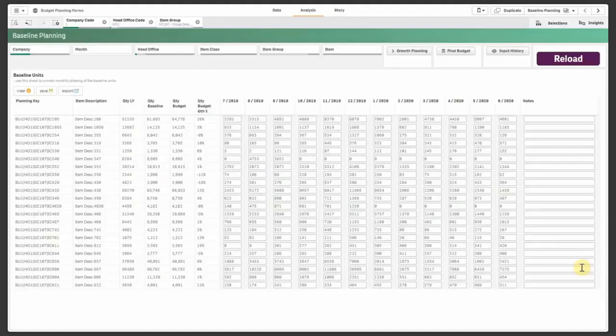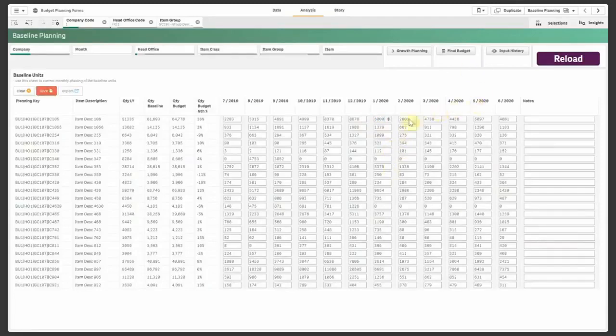So there might have been a big sale that happened last year that we know isn't going to happen again next year, so we will remove that. Or the other thing we look at is the trend. So look at the flow across the months, and if there's anything that doesn't look quite right, then we would adjust it. It's just a simple matter of, I'm not going to step through the whole process, but it's just a simple matter of highlighting the cell, and you might go, okay, that one should be 5,000 units, and then you would hit save and reload.